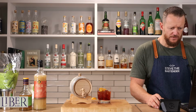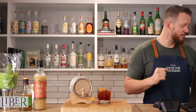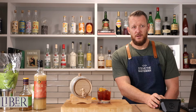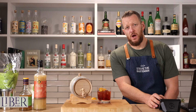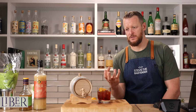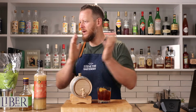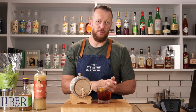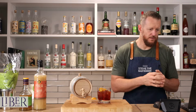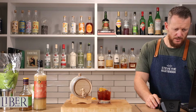Have you ever tried smoking a drink? If so, how'd you like it? Yes, I have. I've got a couple of different options for smoking. I think I'd prefer to integrate smoke into it. I think it's more of a showpiece. When you're serving a drink to a guest and you pull off a cloche and the smoke is billowing everywhere, I think I'd be more inclined to incorporate smoke through either mezcal or an Islay whiskey, personally. Great for presentation, though.